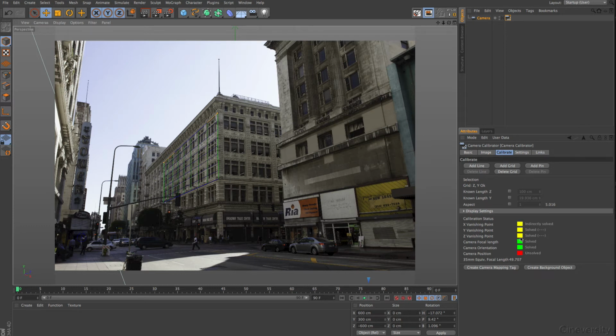And you have seen that everything changes dramatically. Yellow means it's acceptable. We are not really there yet, but we already have a camera focal length and a camera orientation. That is solved. But these yellow indicators give you an idea that we are not really there yet. So we have a vanishing point somewhere in the scene, and we have one from the green. So two vanishing points are done roughly, but as you can see, the green is pretty much parallel.